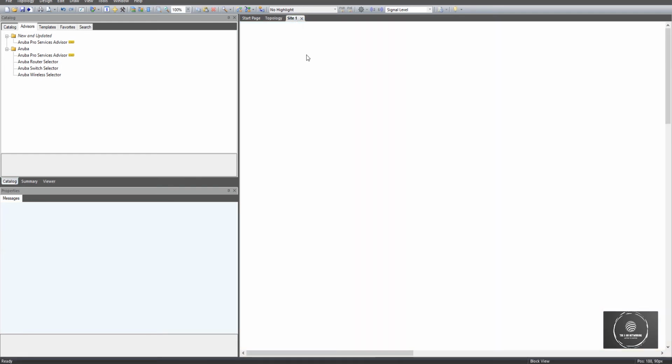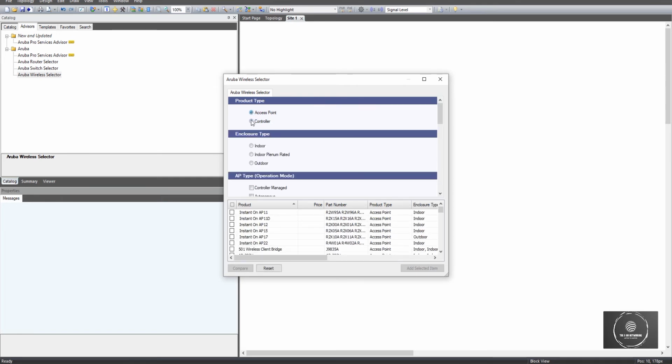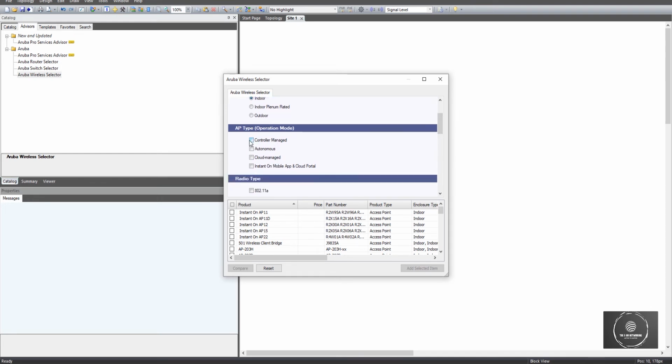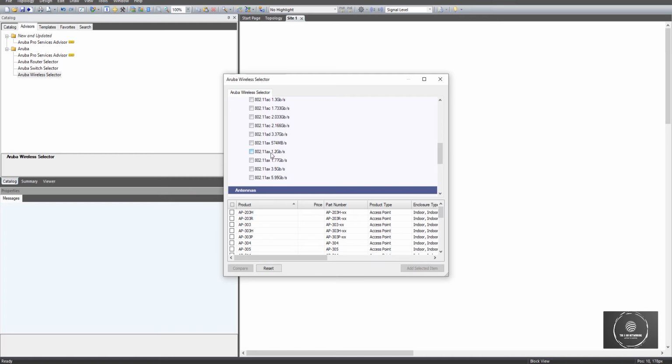Okay, so the site advisor. Let's talk about the BOQ. The requirement is for an access point, indoor, it needs to be controller managed, and it needs to be AX. So you can select all the AX devices.